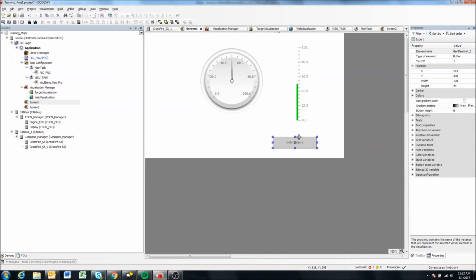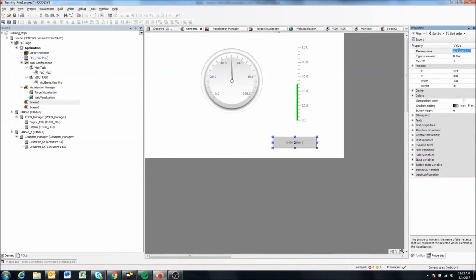In this case, we're going to click on the push button, and you'll see here in the tabs there's toolbox and there's properties. Right now we're looking at the properties of this specific element. You can see it's an element type button. We could change the name of it if we want.